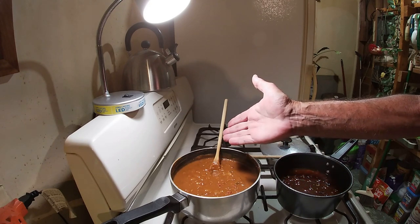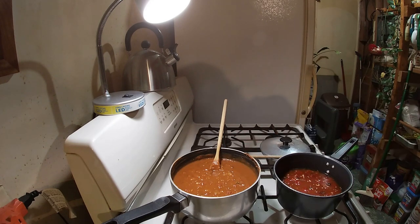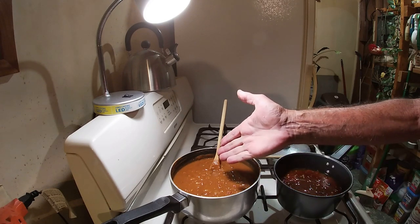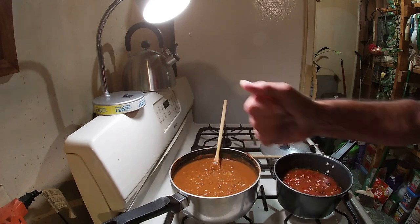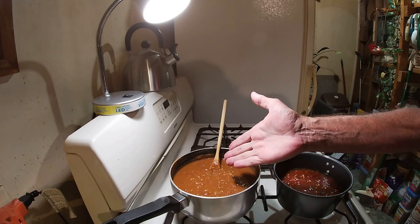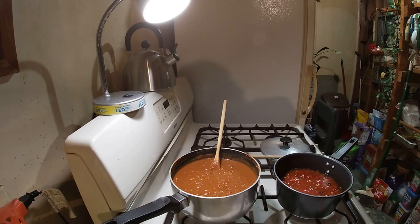And I guess it's all a matter of experience with the recipe. But you know what? All you've got to do, if it gets too thick, add a little water. Thin it out, okay? If it's too thin, you just cook her down some more. It ain't hard. This ain't rocket science. No, it ain't like we're making jet fuel here. We're making the fillings for an amazing north of the border bean burrito. Yes, we are.